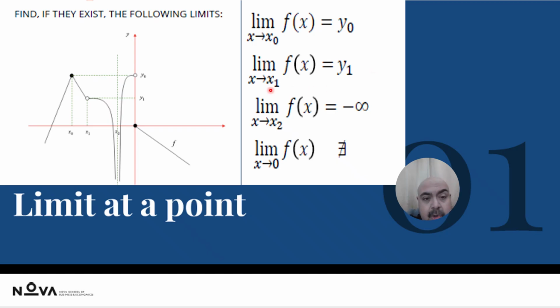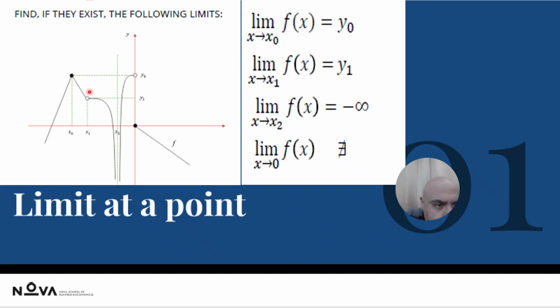If we study the limit of this function f of x at x1, also coming from the right and from the left, you will find that this function is defined by more than one function. From the right and from the left, both of them are tending to the same value of f of x, which is y1. So the limit also exists and it's equal to y1. Even if x1 is not in the domain of f of x, and although y1 is not in the range of f of x, the function will tend to it. And that's the real meaning of limits.